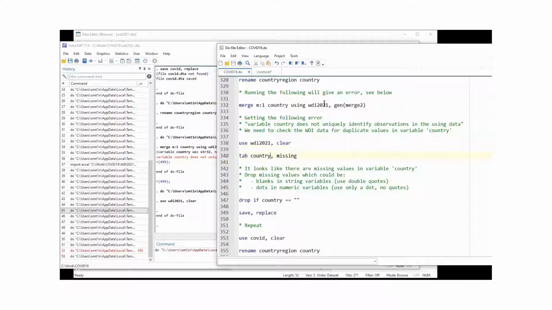Now, since we are using the country variable as a key variable to merge, let's see what happens. Because it's text files, one possible issue here is that there are missing values in that data. So let's do tab country, comma, missing. Missing basically allows you to see in the frequencies those cases that are blanks, if any.